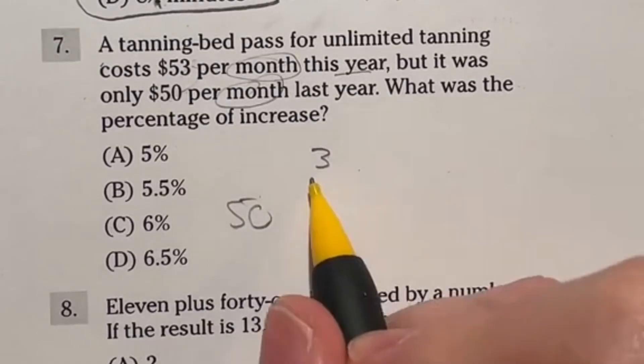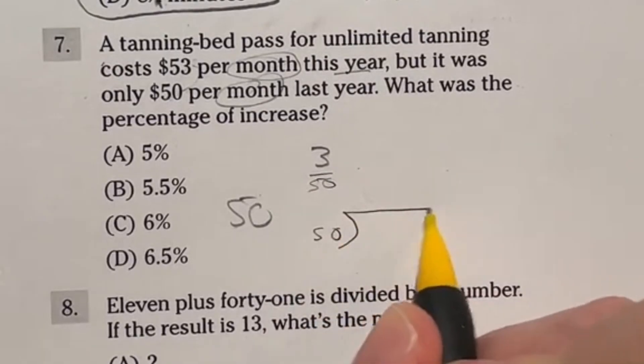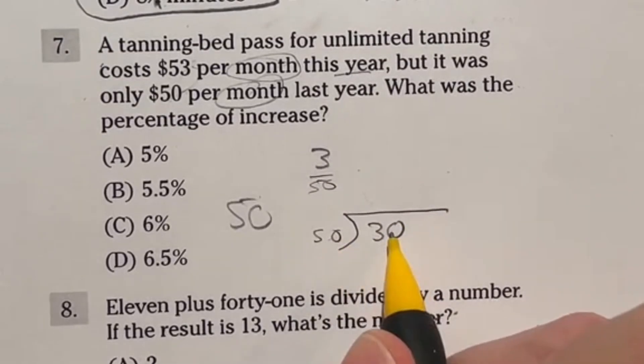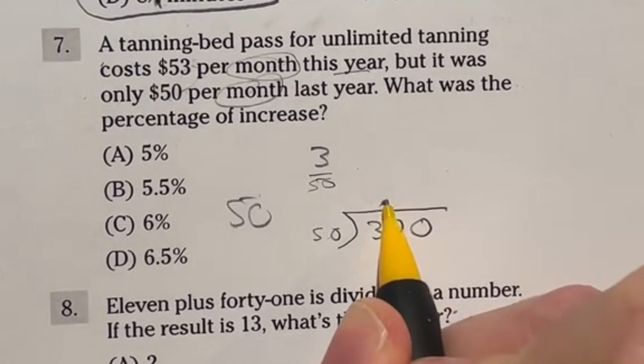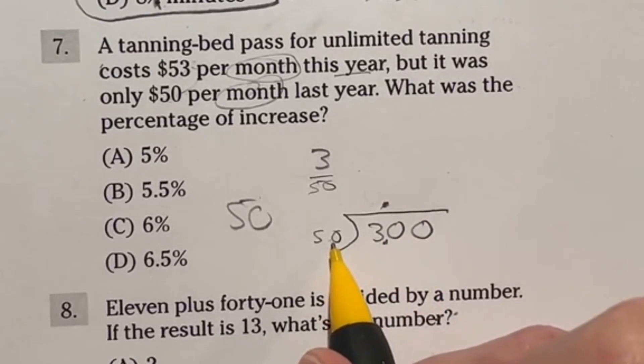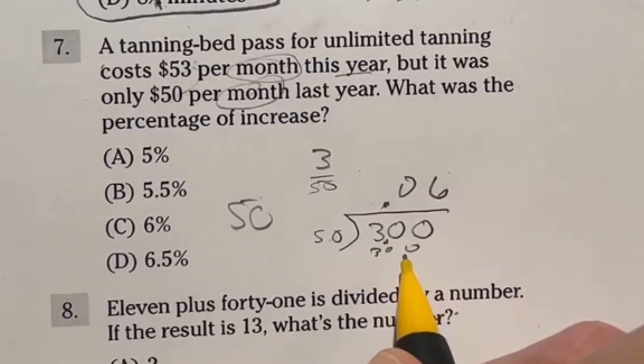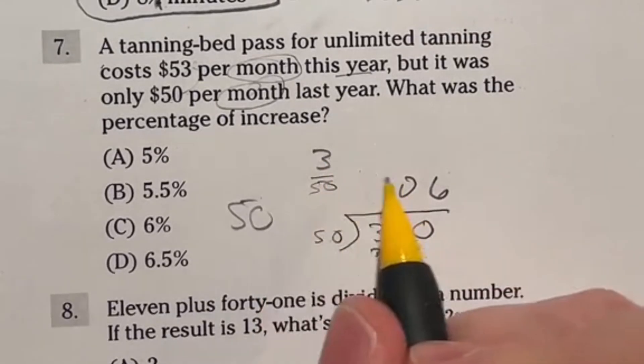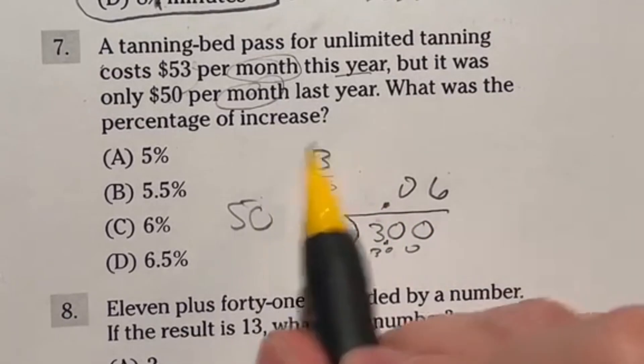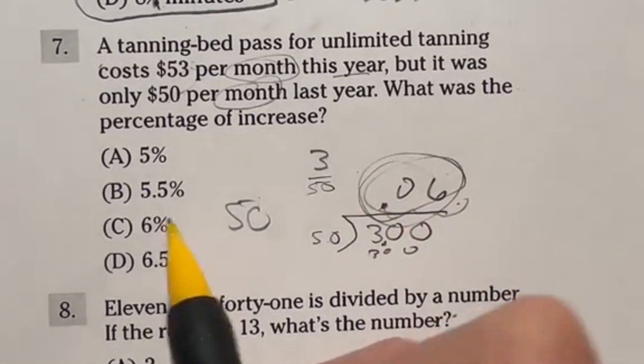So how do we go about doing that? Well, you end up just doing three divided by 50. Now we don't have a calculator here. So we do have to do this the long way. And that does not go into three, obviously. So we got to add a zero. 50 doesn't go into 30. So we add another zero, we do have our decimal point that we'll put in right here, though. So how many times does 50 go into 300? Well, 50 goes into 100 twice. So we'll go into 300 six times and that will be 300 even. So that means that three is 6%. 6% increase from the last year. So going from 50 to 53 is going to be a 6% increase moving the decimal place over twice for a percent. So our answer here is C.